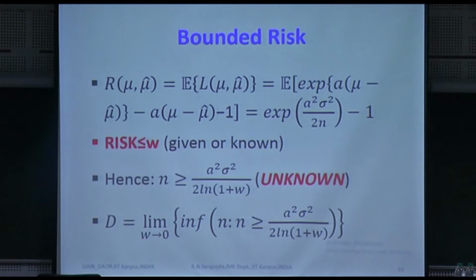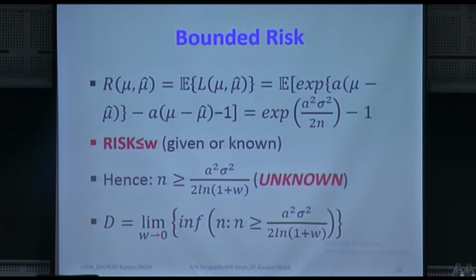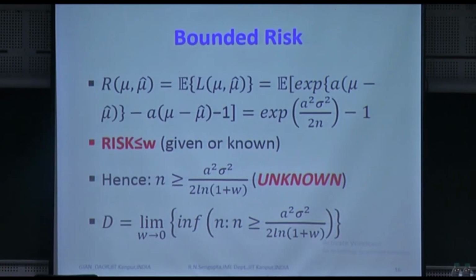So once you have the bounded risk, you want to find out N. Now obviously, theoretically, as the value of W tends to 0, it will give you some ratio here. And that ratio as W tends to 0 in the limiting case would give you the actual theoretical number of samples, observations, which you will take in order to find out the best possible estimate. Your main task is to find out the estimate based on the sample observations, because that will minimize your overall loss. That is your target.